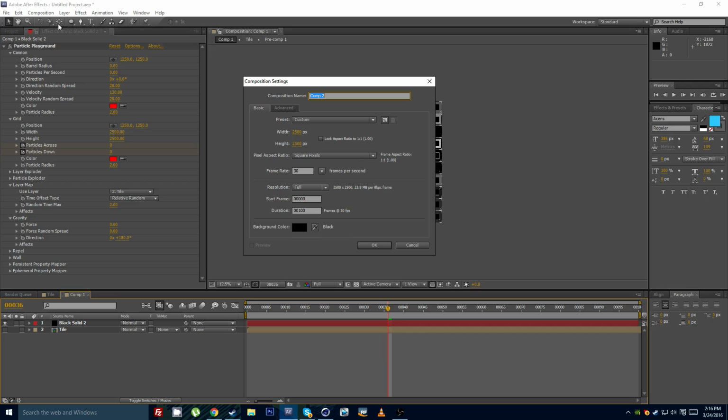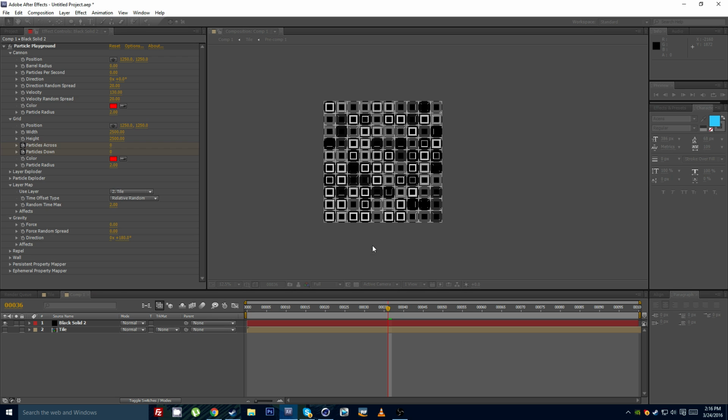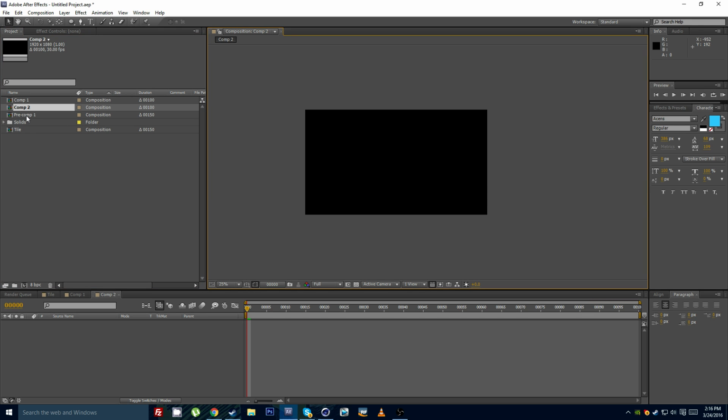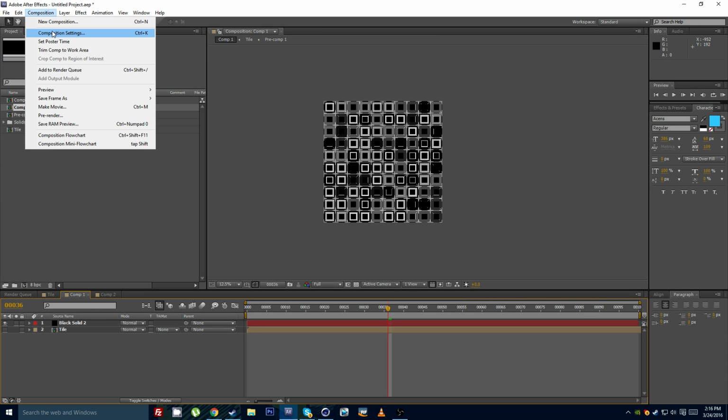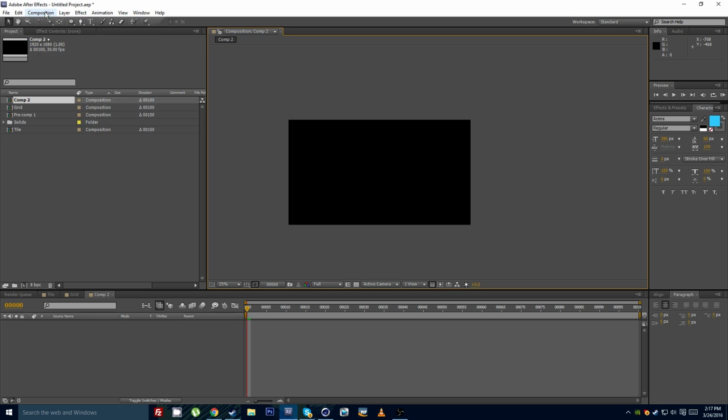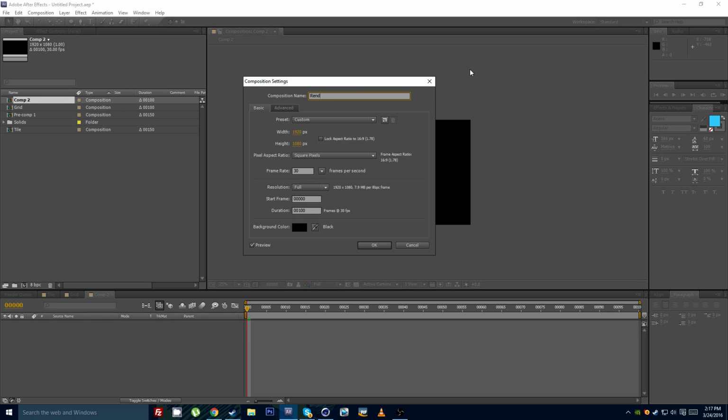And now that we have our grid, we can make our actual composition that we're gonna render. So make a new composition. Let's set this to be 1080p, and duration 100 should be good. And now we can drag our wait, I'm gonna rename this composition to grid. I forgot to do that. So now let's say this is gonna be the render comp.